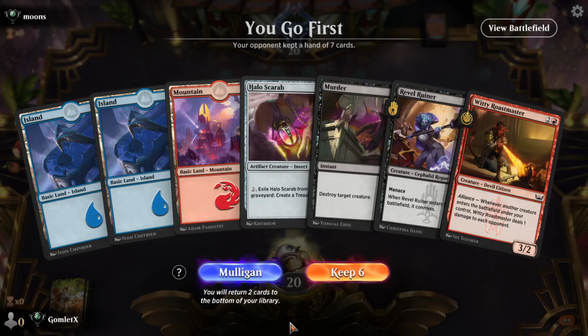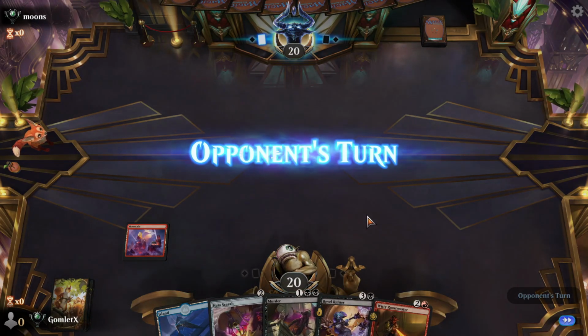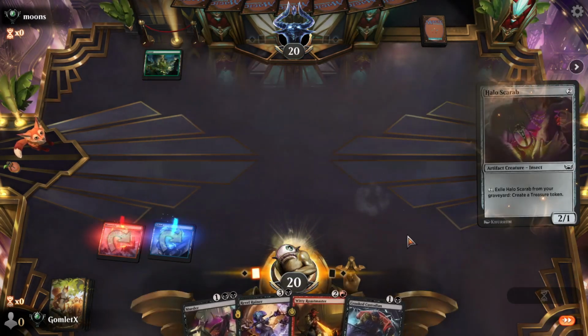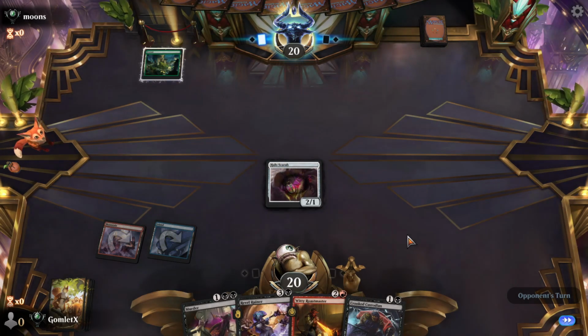I don't think it's worth a mull to 5. We do have Halo Scarab to get a treasure this time, which is very helpful. And Witty Roastmaster on 3 is a guarantee. It's not a good hand, but I don't think it's bad enough to afford the mulligan down to 5. The mulligan to 5 on the play is always incredibly painful, down 2 cards at the start of the game when you're not the one drawing a card.